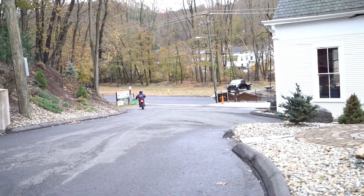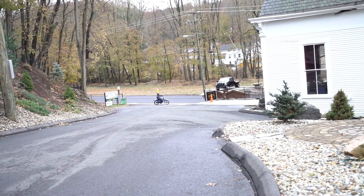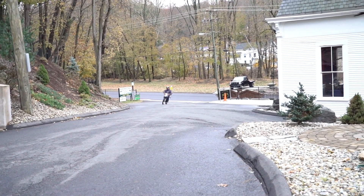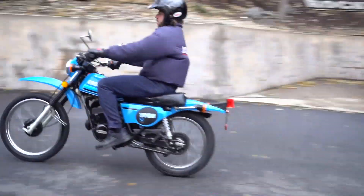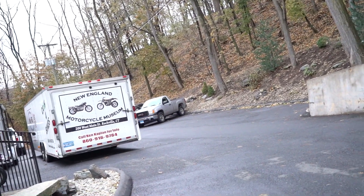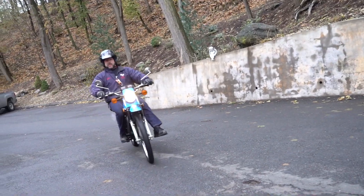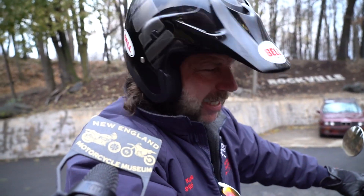When we're talking about this era of enduros — particularly the Yamaha DT series and the Suzuki TS series — the 185 is the sweet bore. As you go up to the 250s and eventually the 360s and 400s, they don't rev as freely as the 185 does. I forgot to say it's an absolute blast to ride too, and that's what it's all about: fun, fast, light, and affordable. And it's going up in value — it's an antique.